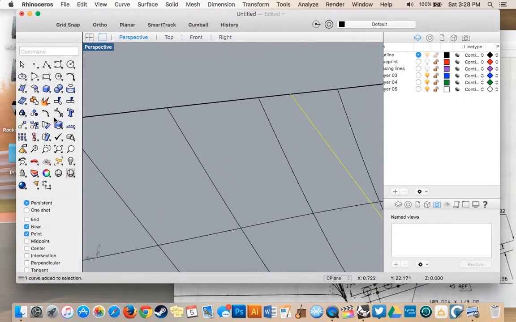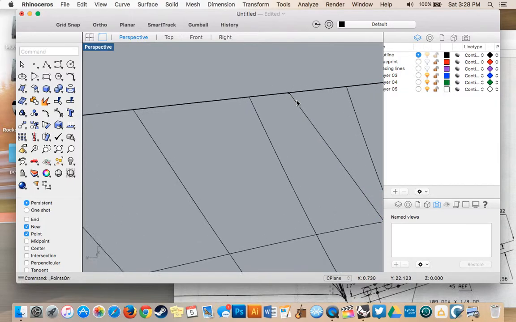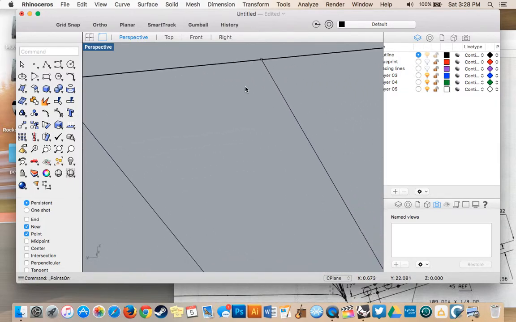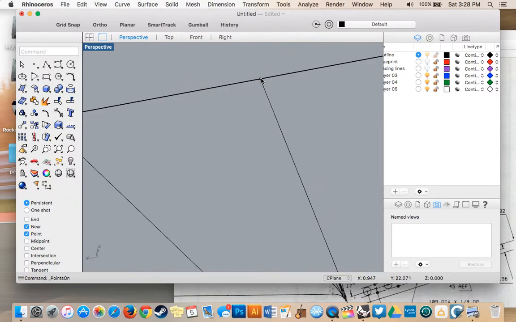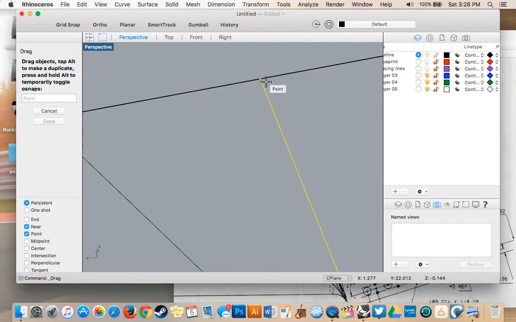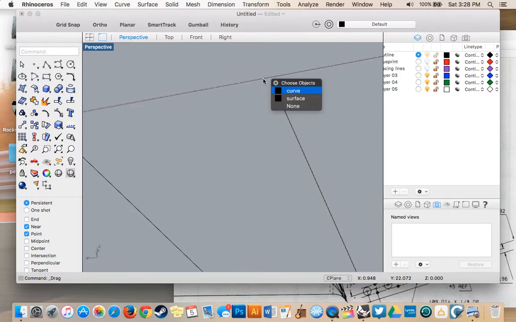Alright, so I'm going to turn control points on here. So I can see from selecting the curve in the surface that the curve is the one that falls on top of this thick line.